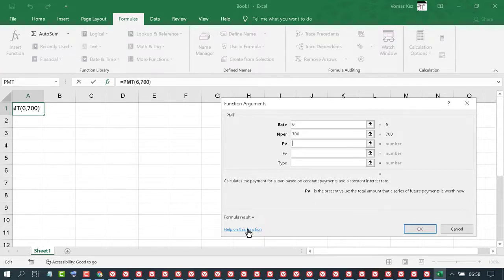If you want to see an example, click here. A web browser will open.